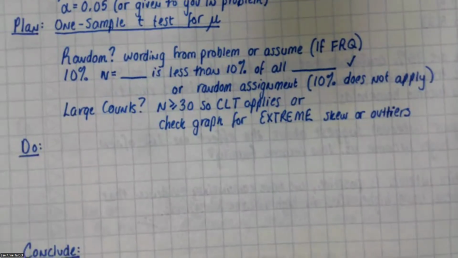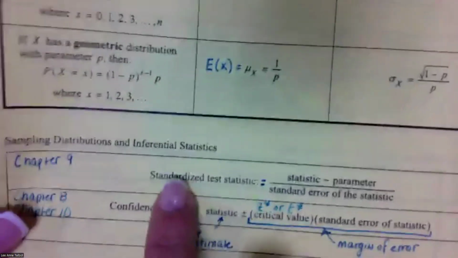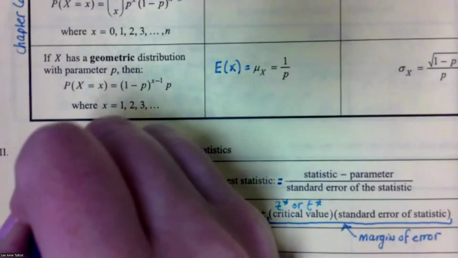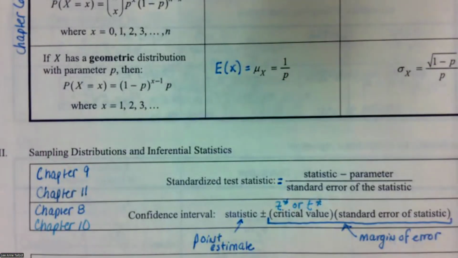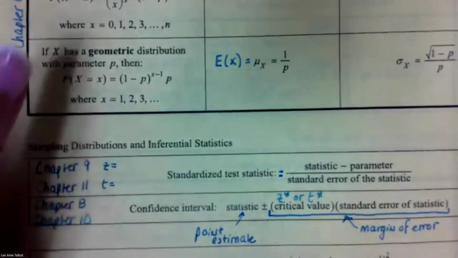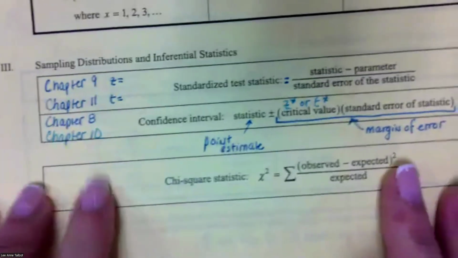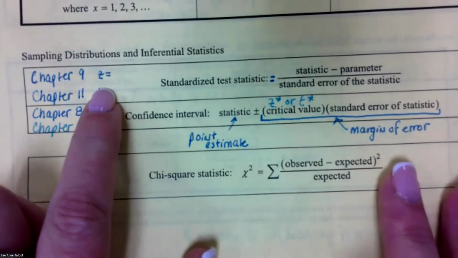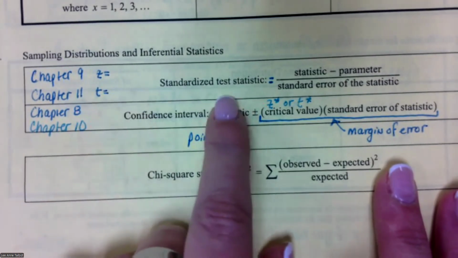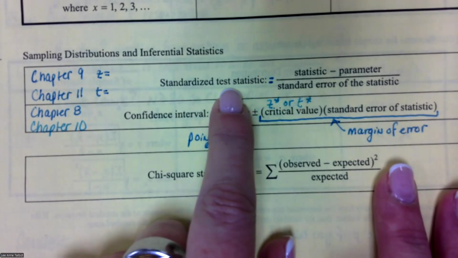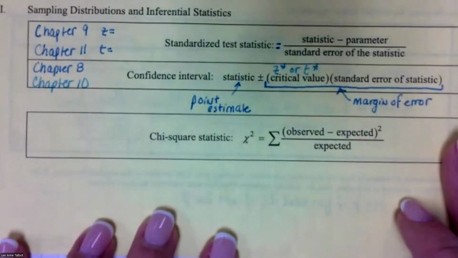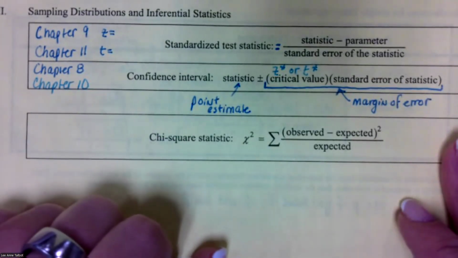All right, now the next step. Your brains are in interval land. I know they are. That's okay. I want to remind you about this bit right here, standardized test statistic. I want you to add a couple of notes to your yellow sheet here. In chapter 9, you were doing proportions, so your standardized test statistic was z equals. And in chapter 11, you're doing means, so your standardized test statistic is t equals. None of this stuff changes. It's just that you're doing t equals. Okay, so add this bit. I have a quick question. Why do we have to use t?